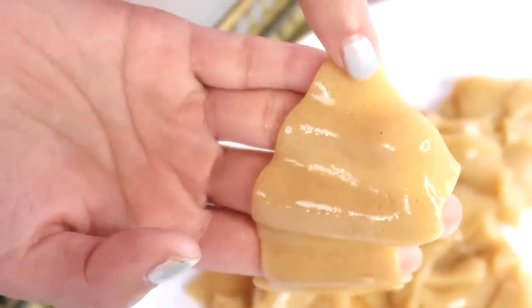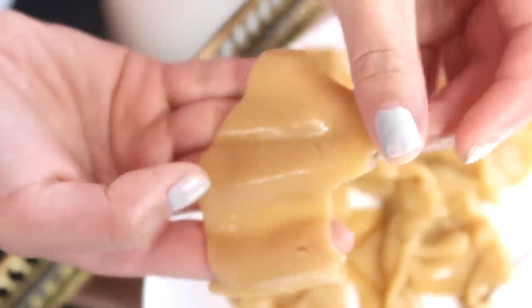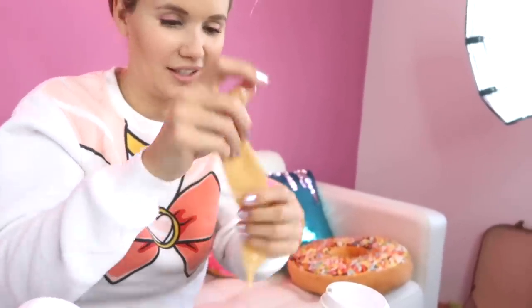The pumpkin spice latte face mask was very refreshing. I feel like my skin is really moisturized — it basically works because there's a lot of water and collagen, and that's what gives moisture to your skin. When you have it on it feels really nice and cold, so moisturizing — it feels like water all over your face. The 20% of whatever you put inside is just for color and scent, so in this case the mask looks and smells just like pumpkin spice latte. You can even see small pieces of cinnamon inside the face mask. Even though it contains sugar, everything gets so diluted with water that it doesn't feel sticky on your skin.